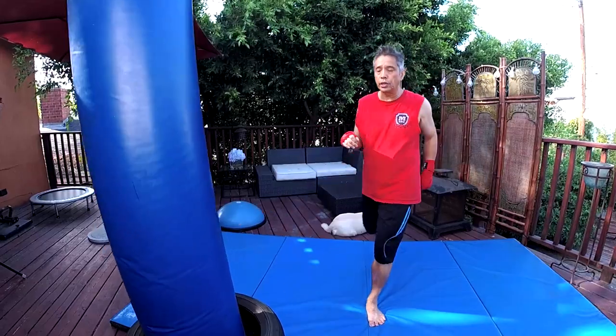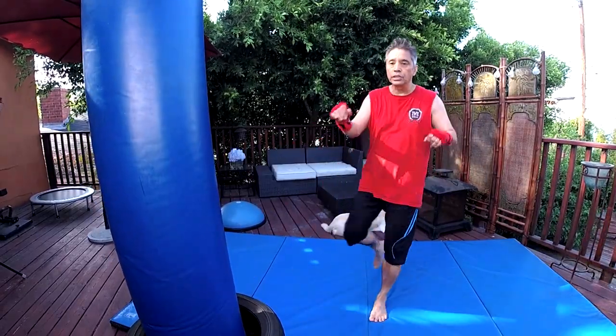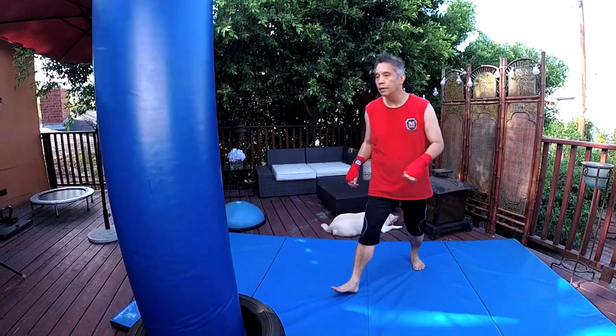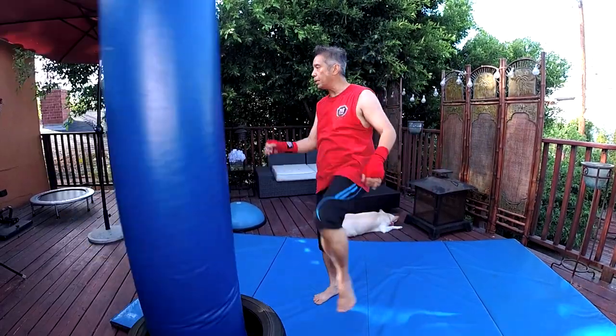You don't have to go so high, okay? You can knee, we can do the same technique. Right to the leg. Good. Left side, push. Flip. Good. Left push. Flip.